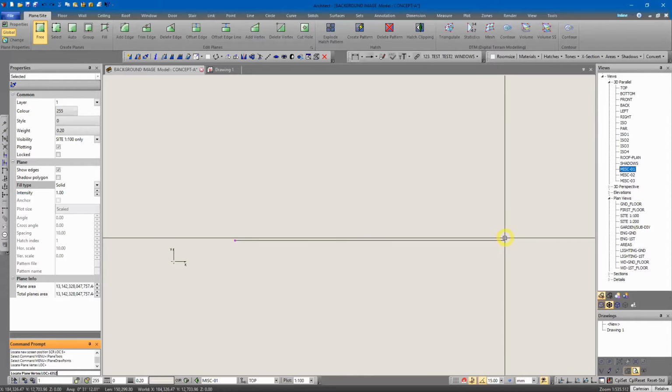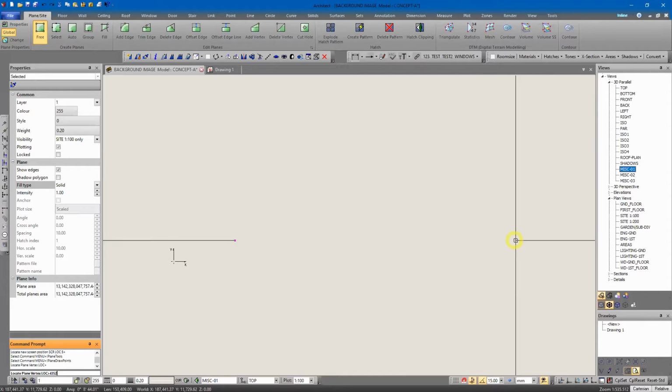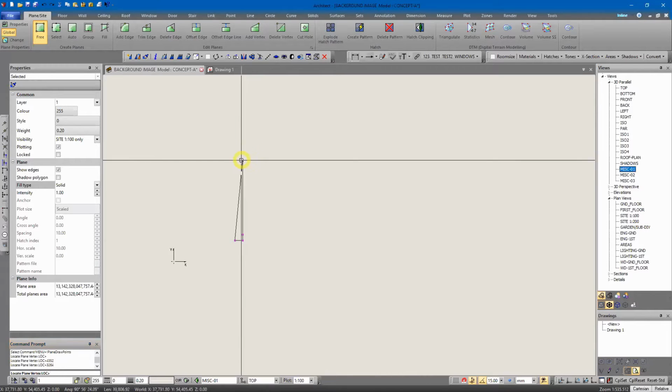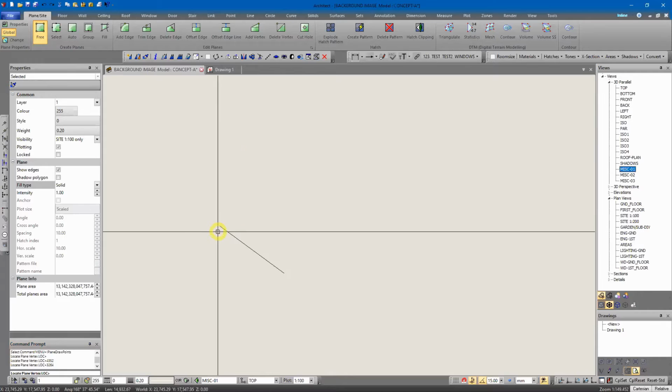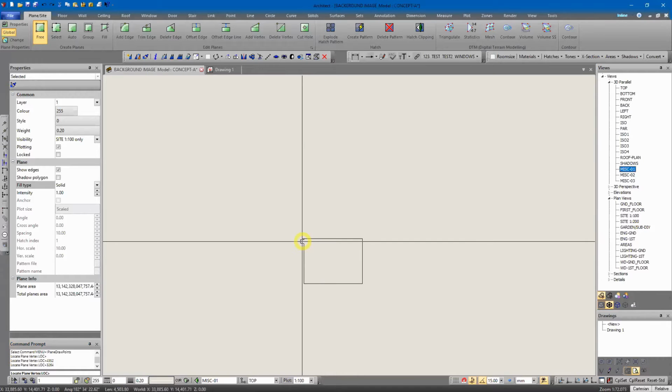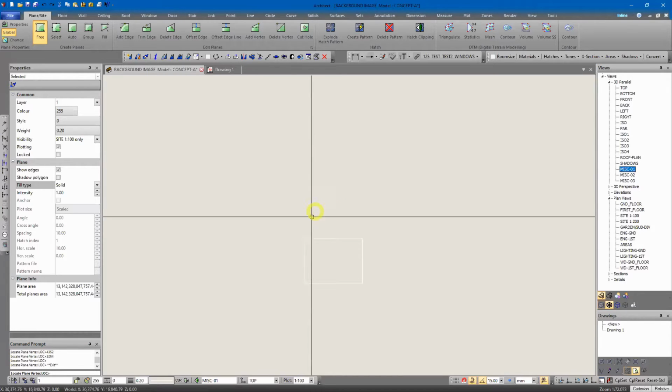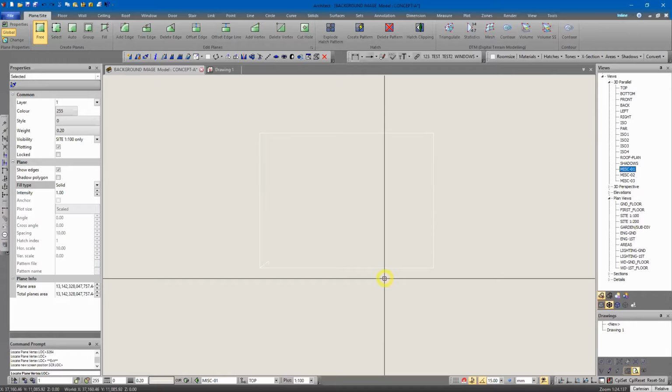So I'm going 4,352 across, then 3,264 up. Then I can just control and pick, and I've got my rectangle of the appropriate proportions that matches exactly to my photo.